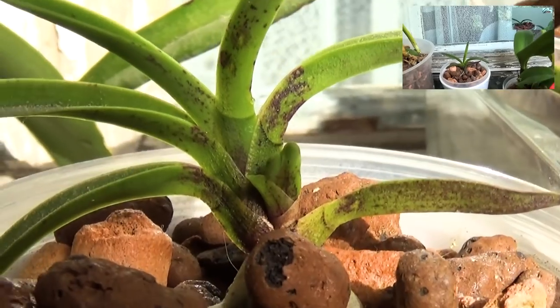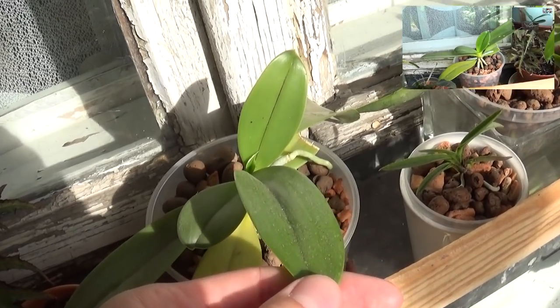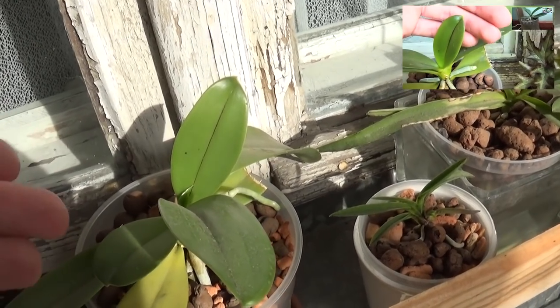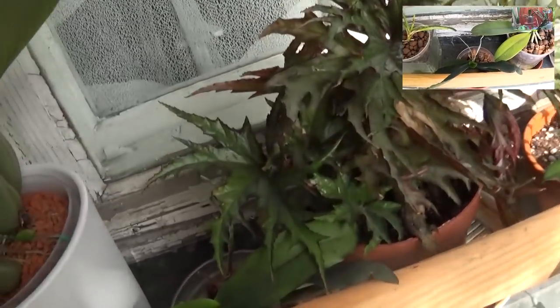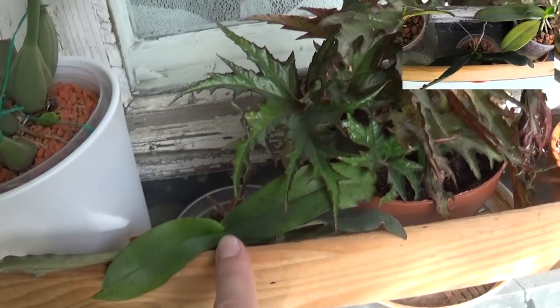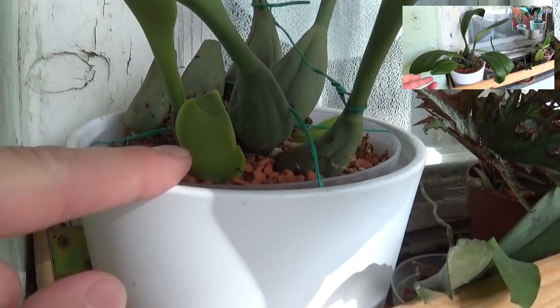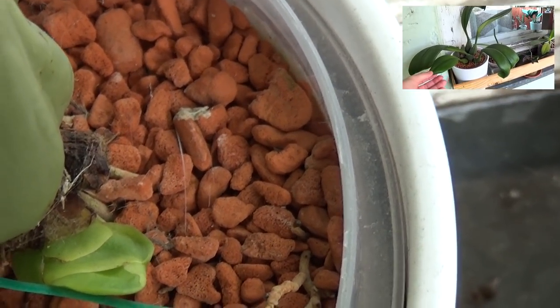Neo Finetia falcata has a tiny new fan forming, so that's great. Here is this Paphiopedilum species - I cannot remember the name, something Chatelalineae - it's growing new leaves and they are bigger and bigger, so that's great. Here is the new Hoya, a Begonia from Rachel, and the Eurychone galeandrae. It didn't bloom this year but my other one did bloom, so that's great. Here's my Bulbophyllum echinolabium - this is one of the new growths, and this other new growth looks weird - I'm not saying it's a flower spike because I'm pretty sure it's not, but it looks weird.